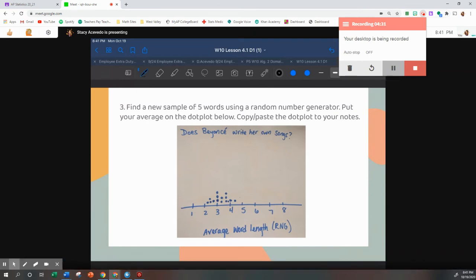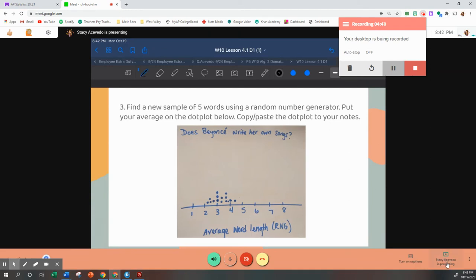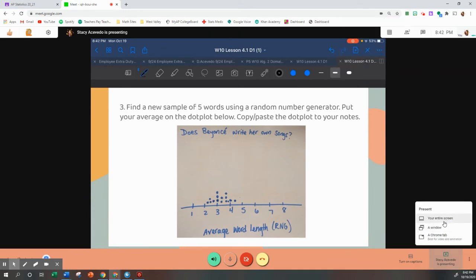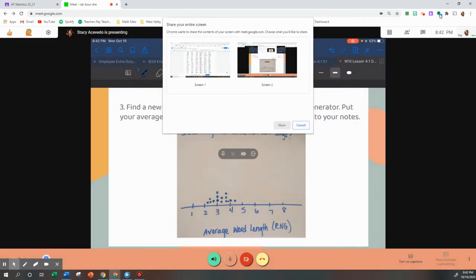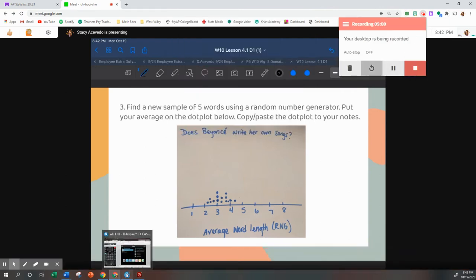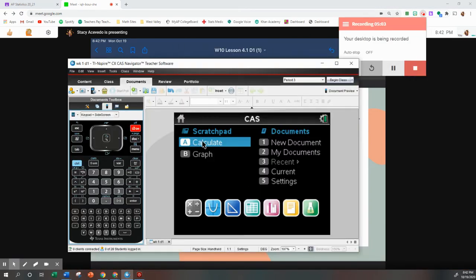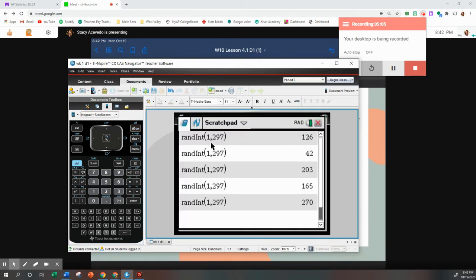But before that, I'm going to show you how to use your random number generator. You will need your calculator, and you will also need the second page of the Crazy in Love lyrics, where numbers are assigned to the words in her song. So let me share. Okay, so you have your calculator open. Just click calculate.